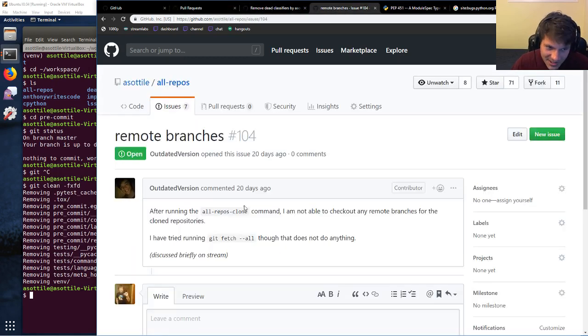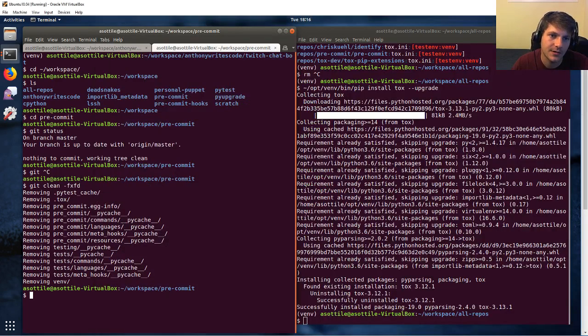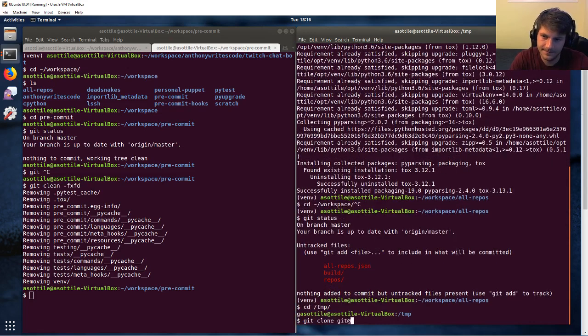But yeah, outdated version. I'm actually gonna work on your feature request today, which is going to give all-repos clone a way to do non-shallow, or not, I guess it's not shallow, but like full branch clones. Hey, that was me, yeah.